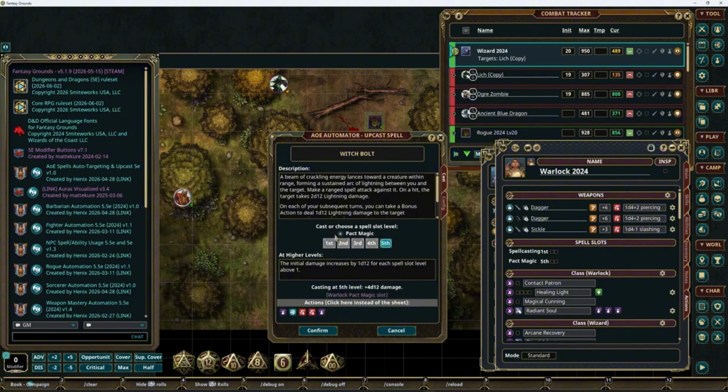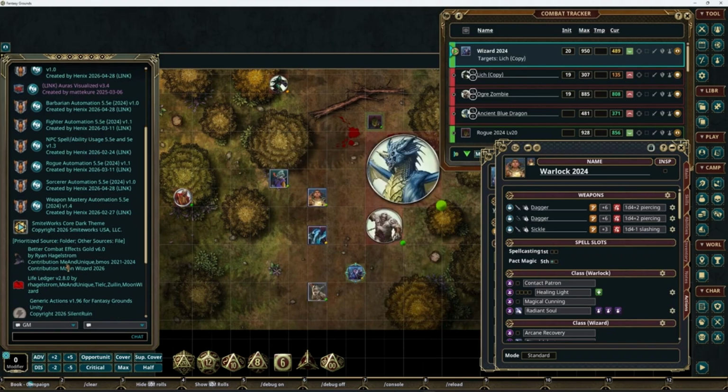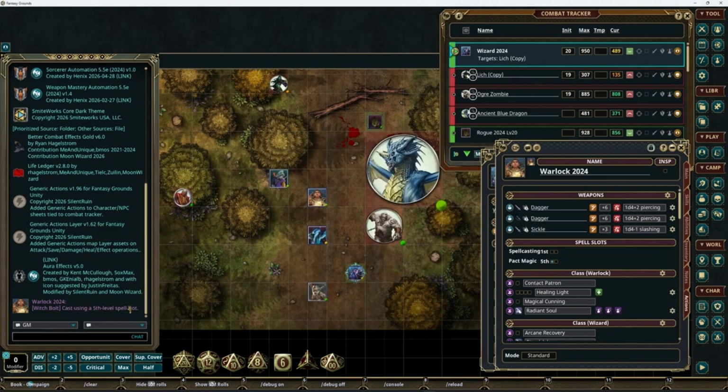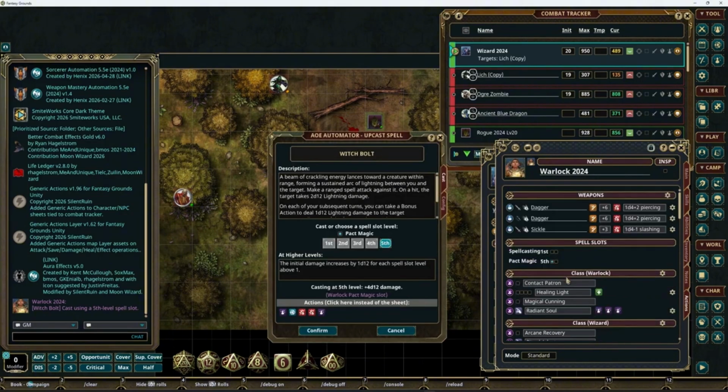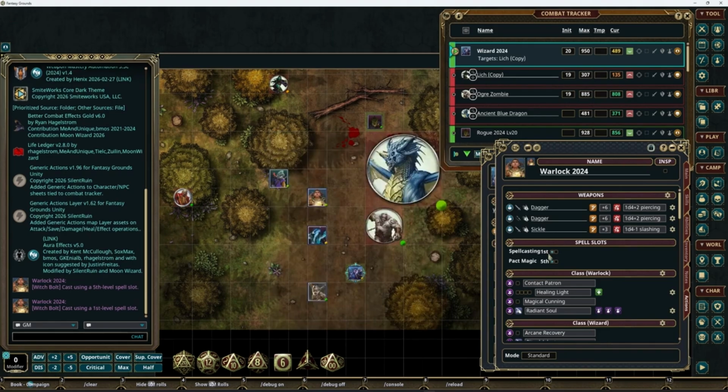If we use Pact Magic and confirm, we use a 5th level spell slot, and the Pact Magic slot is consumed. Instead, if we uncheck it and use the normal one, when we confirm, the normal one is consumed.